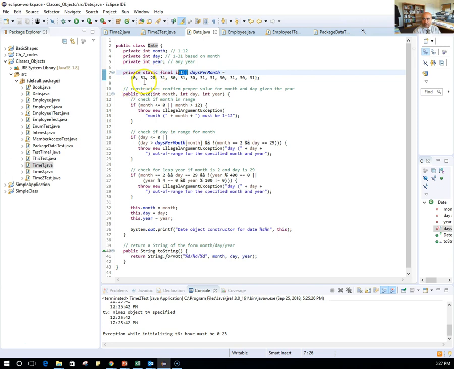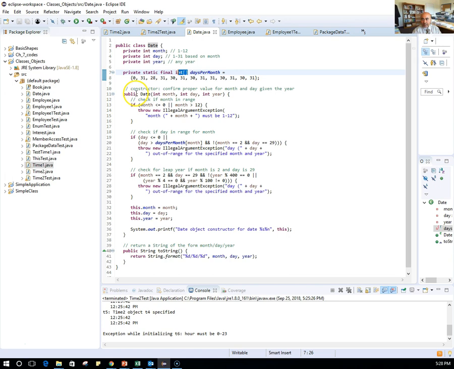So it's January, February, March, April, May, June, July, August, September, October, November, December. So remember, 0 does not count as January. It is the one that is the month January that has been counted. So I would immediately start off by creating this 31 as my day for January.